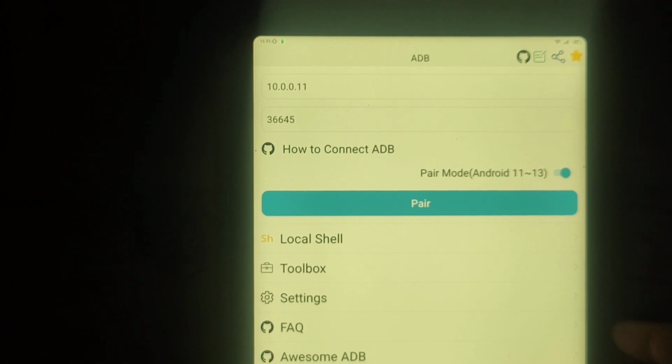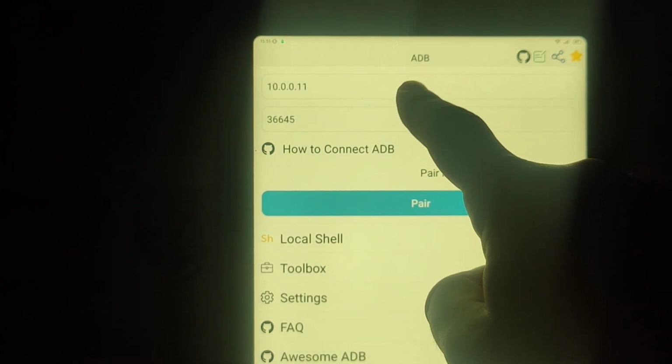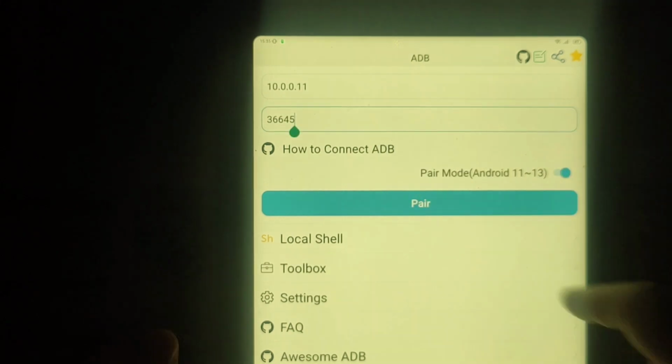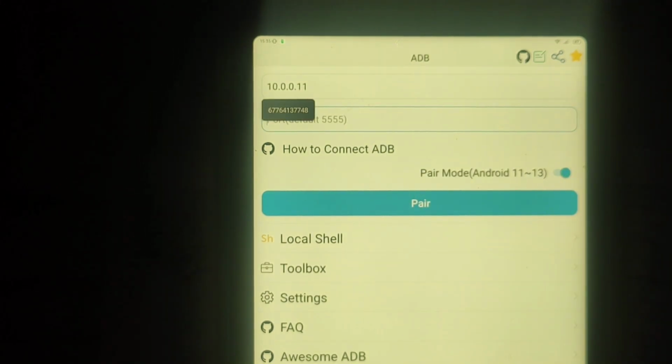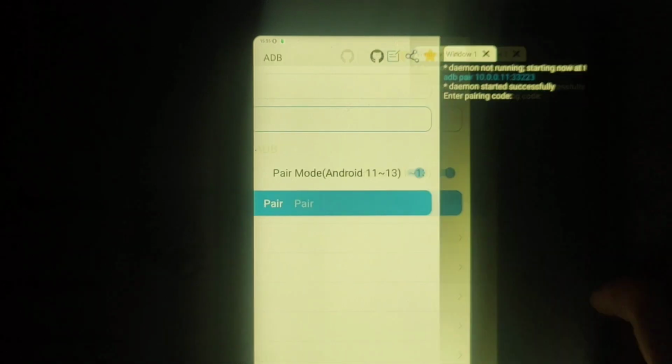But we do. And I now have to say the IP address is correct, which is no surprise because I paired with that previously. And then I'll need to update the port, which will be 33223.